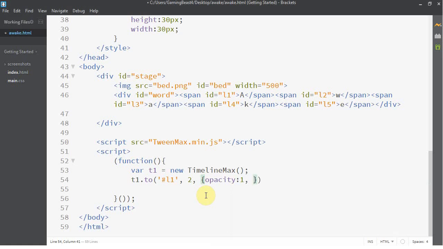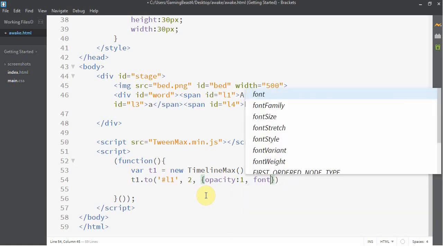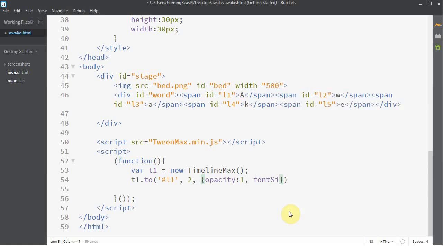Now this is where brackets can help you out a little bit. I want it to be font size, because remember in CSS it's font-size or font-family, but in JavaScript it's a little bit different. You got to go camel case. So fontSize is what I want. The font size I'm going to animate to actually 84. And you don't say pixels or anything like that. It already knows that the 84 is going to be pixels. And I may have to mess with this a little bit.